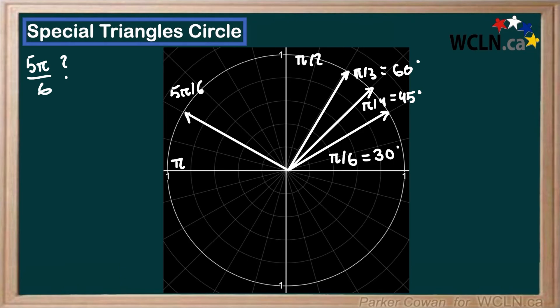So say that we wanted to plot 3 pi over 4. Well, this time, we're going to divide into chunks of 4, right? So we're going to divide this top half into chunks of 4. So we already have pi over 4 written on the right quadrant. Again, we're going to go 1 pi over 4 over, which is 45 degrees. So then we end up here.